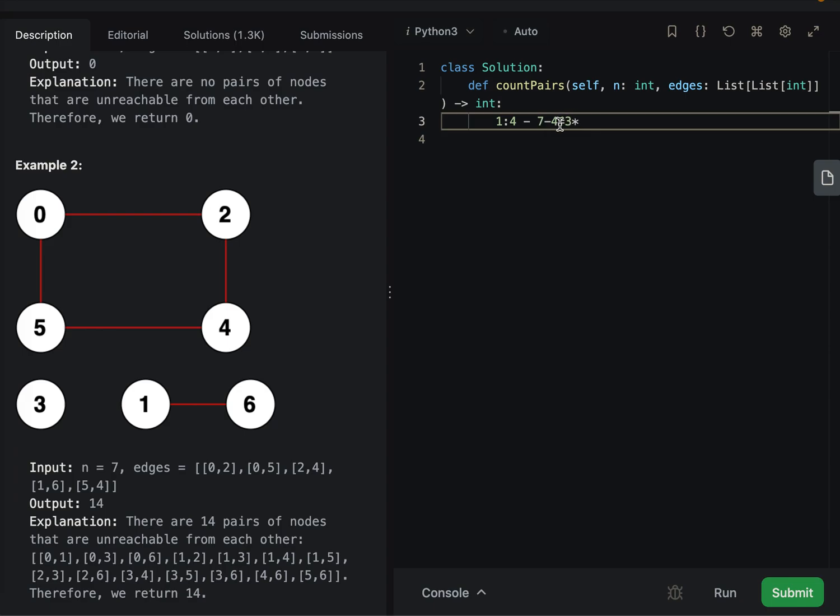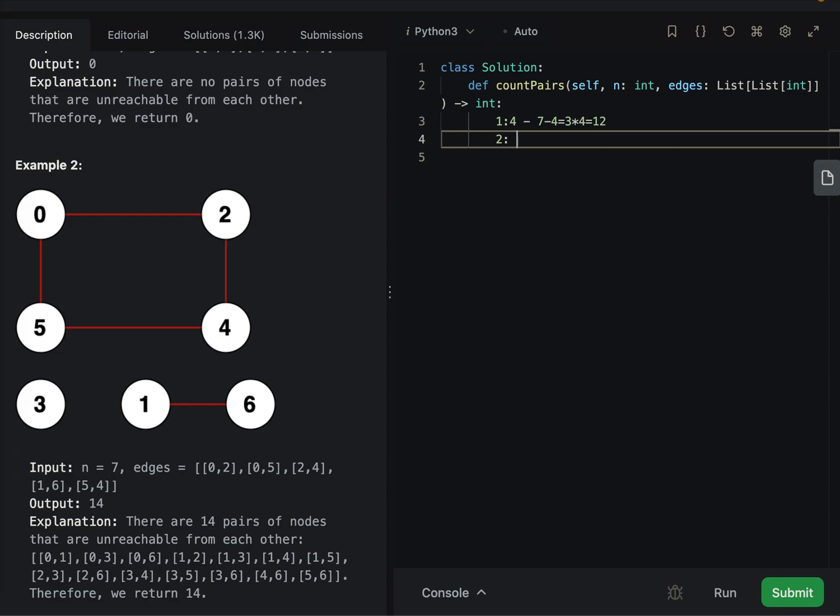There are 4 nodes in it. So all these 4 nodes are not able to reach these other 3 nodes, so we need to multiply this by the node count in that particular group.